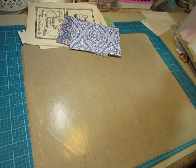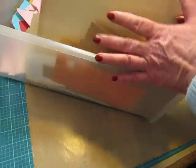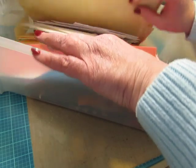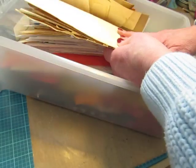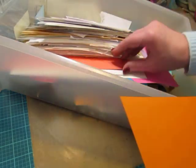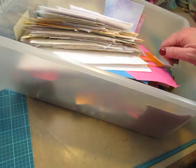And then this does go in a drawer unit that I have. And this is my scraps of cardstock. I used to have them separated into colors and neutrals. And then I had another drawer for the file folder scraps. But I just don't have that kind of room since I moved. So I put everything into one bin.